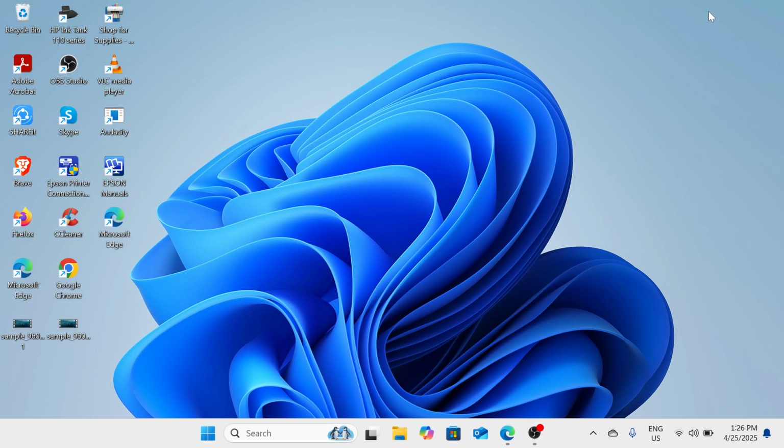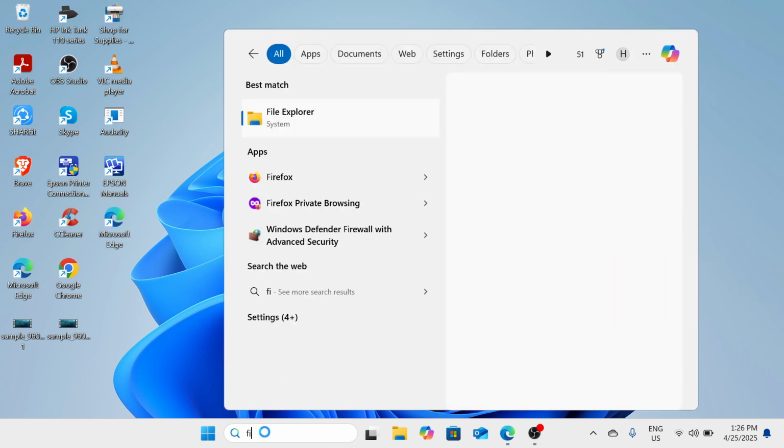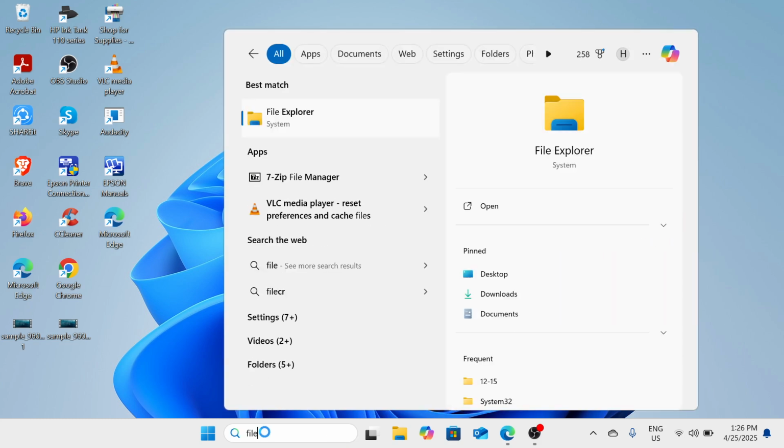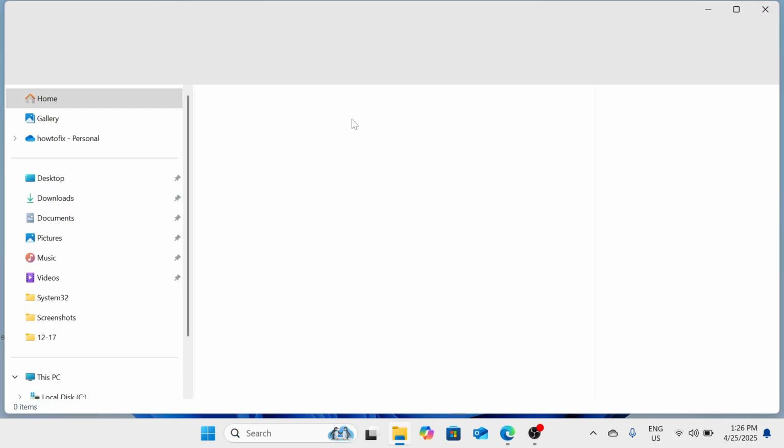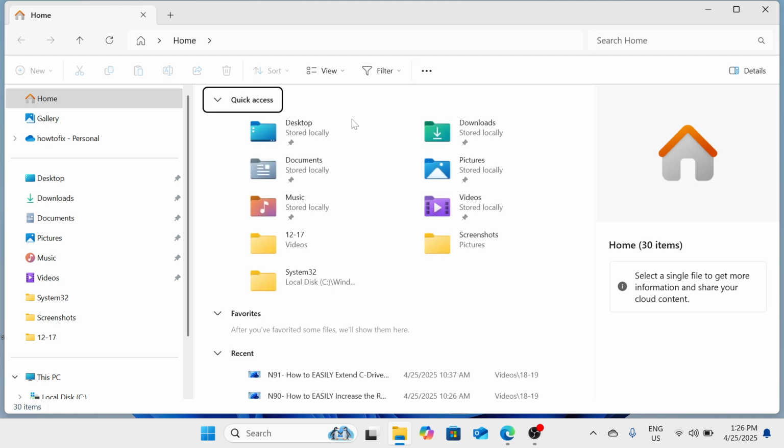And so for that, we will begin with opening our File Explorer. So if you have your File Explorer on your desktop, just simply double tap on that, or in the taskbar, double tap on that also. And if you haven't, then just simply go to your Windows search tab and type file. There you will see under Best Match the File Explorer option. Once you click on that, it will automatically open the File Explorer or the Windows Explorer.